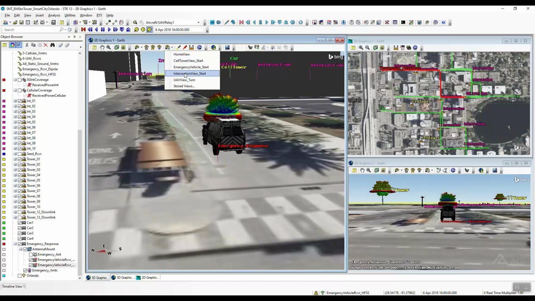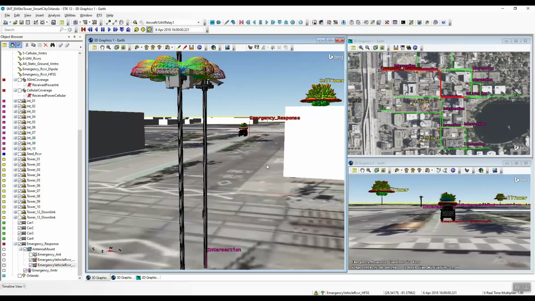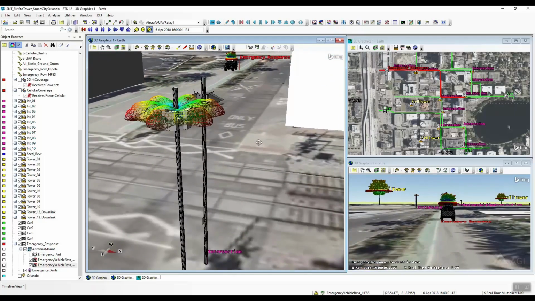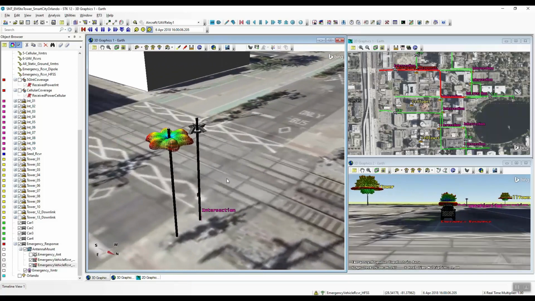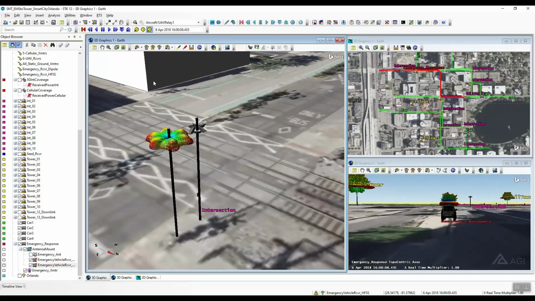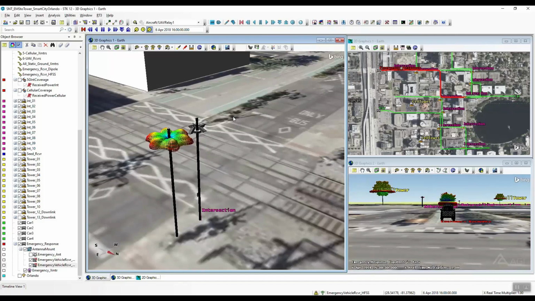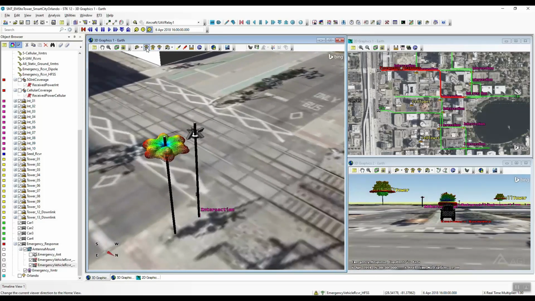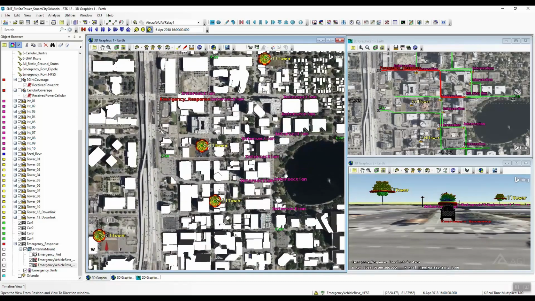The vehicle is communicating to a network of intersection microcell base station nodes. The latitude, longitude, and altitude of these nodes are defined within SDK, and the antenna radiation pattern, again, was designed in HFSS and pulled into SDK for analysis here. The emergency response vehicle is communicating to this network of intersection nodes. You can see that they're placed at various intersections along the road.